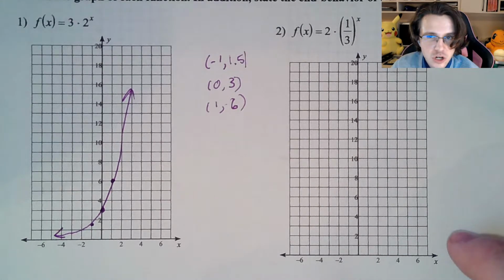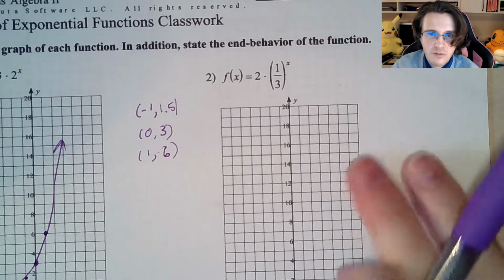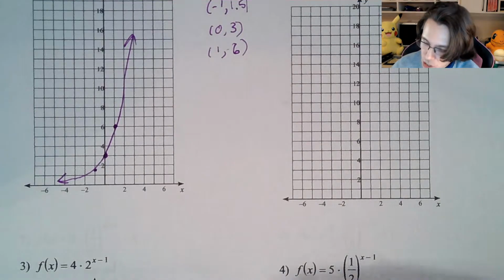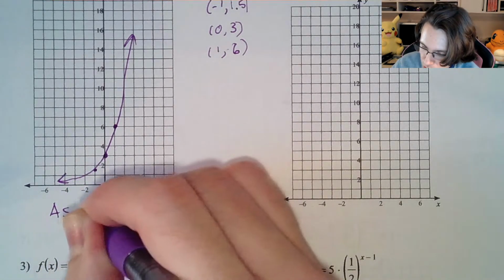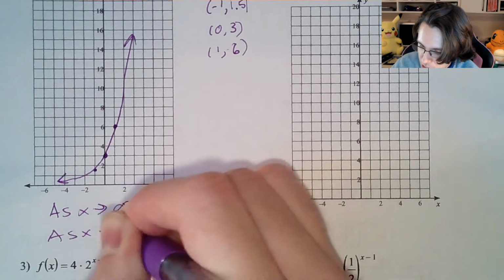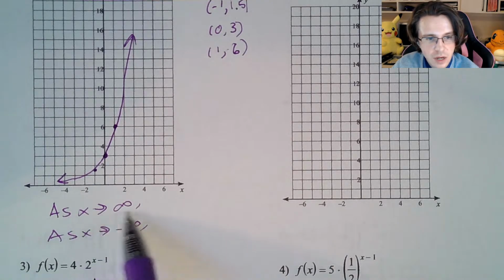However, make sure you are stating, in addition, the end behavior of the function. So the end behavior is what's happening on the far left and the far right. You could just copy from the notes. However, I don't think you have to. You always want to start off with as x goes to positive and negative infinity. So remember that this one right here is talking about the right. This one right here is talking about the left.